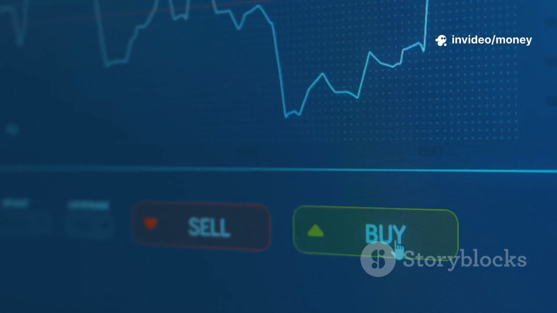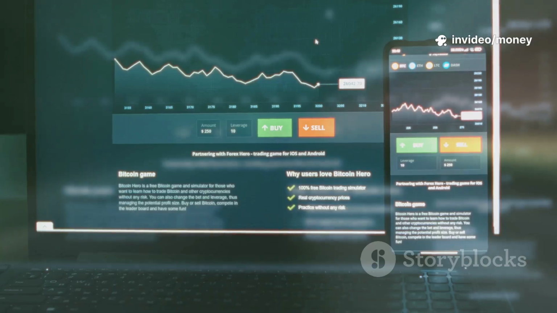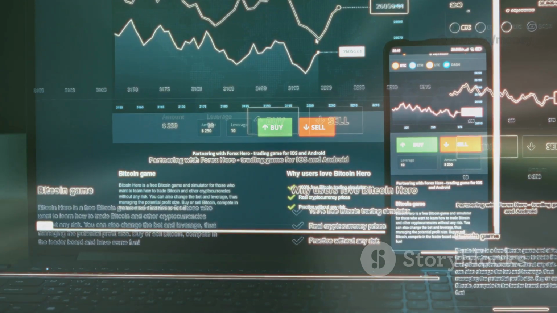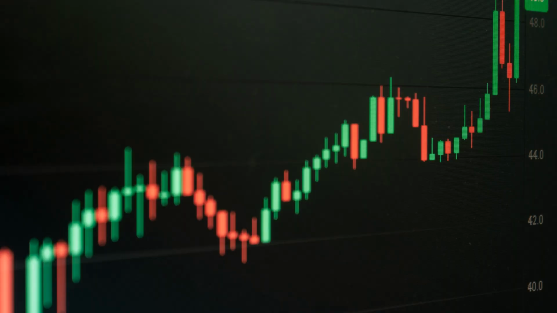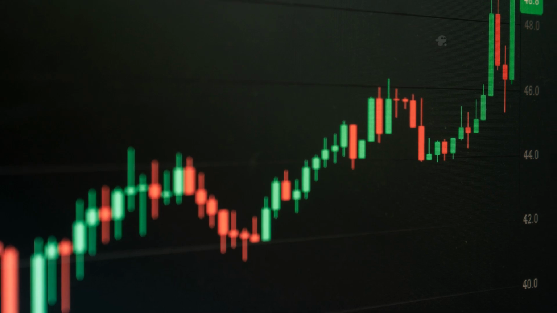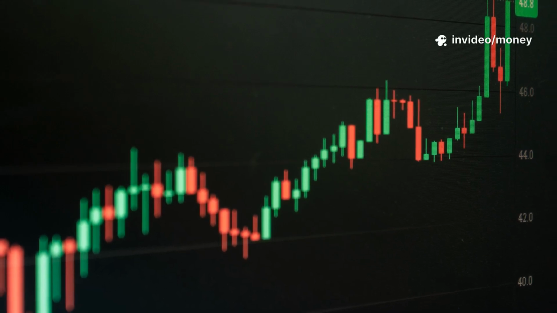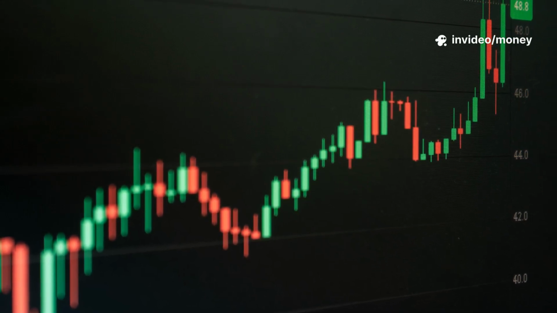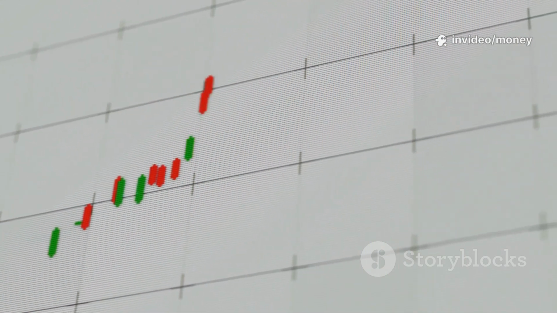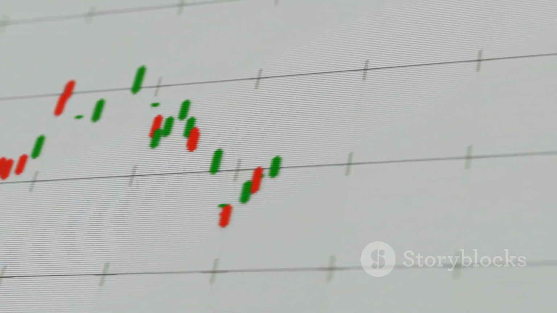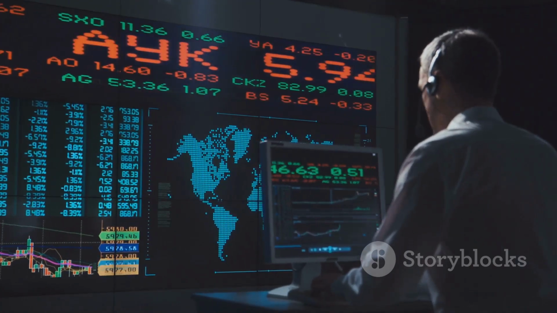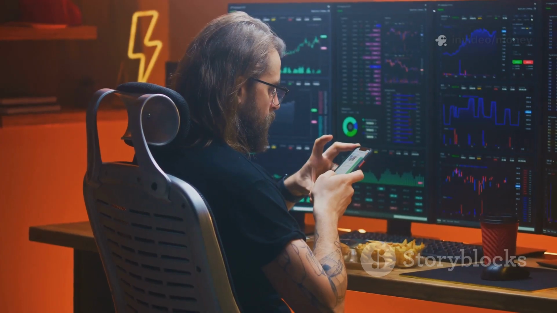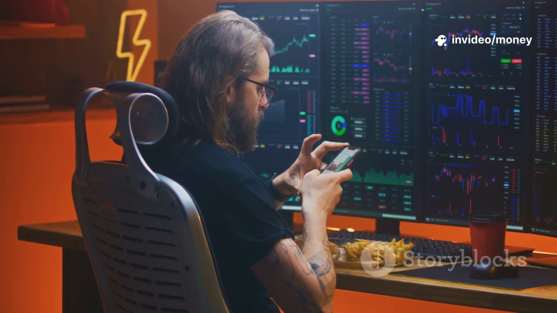The trading strategy here is to wait for that breakout. You don't want to buy while the price is still inside the triangle because there's always a chance it could fail and break down. The high probability trade is to enter a long position once the price closes decisively above the horizontal resistance line. A surge in volume on the breakout is a great confirmation signal. It shows that there's real conviction behind the move and it's not just a fake out. Patience is key. Let the pattern complete itself before you act.